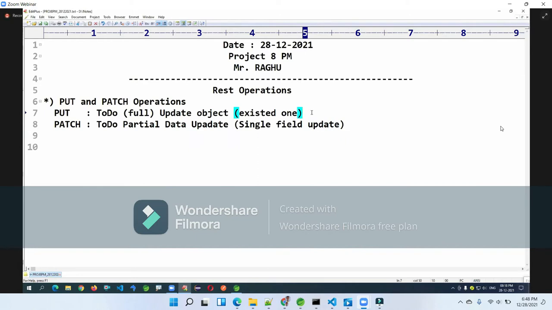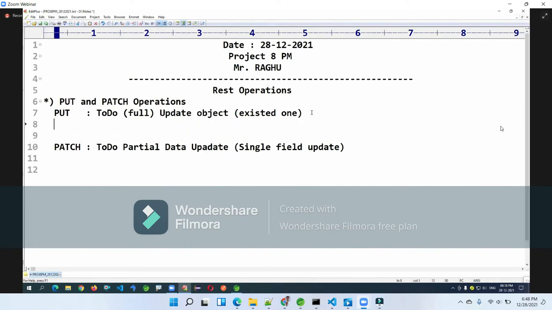Second thing you must understand here: for PUT there is a predefined method we use, called save. The save method is used even for update. That method behaves like either save or update. Do you remember the save method is used for insert operation, but there is no specific method for PUT.